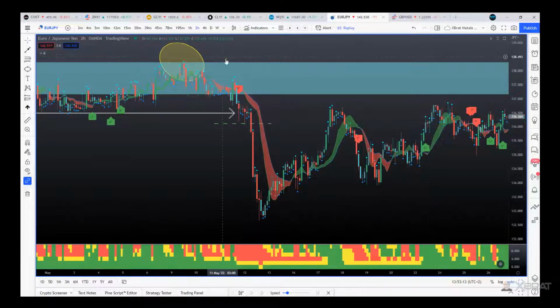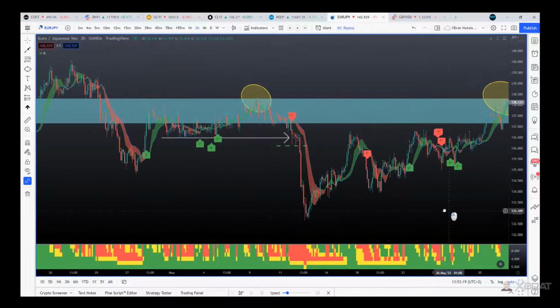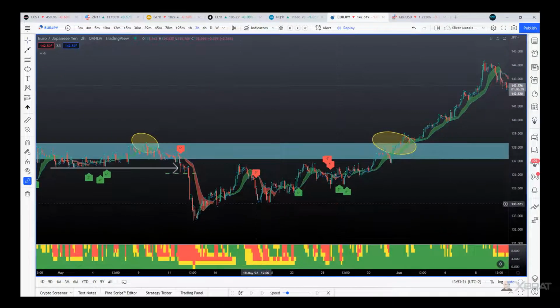So then we need to look for continuations for other trades. We've already got this support and resistance zone defined, which is strong. Then keeping an eye on our multiple time frames, we see another trading opportunity here on a 6-star buy, but we don't want to go long into this resistance. But then we get a 6-star sell here.